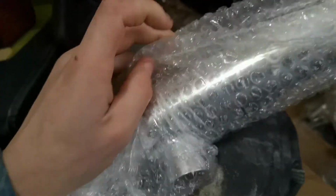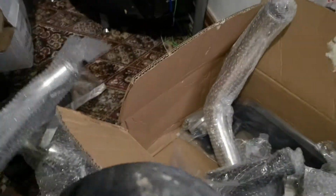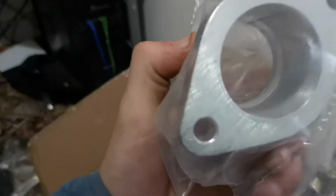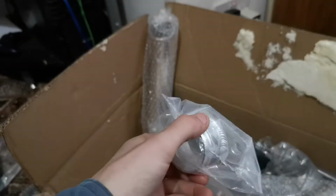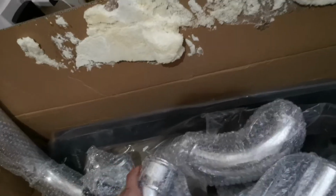So there's one. That'll be one dump valve connection. You can have a circular one, or there's a flange one where the other pipe connects. That is your other option, that just bolts straight through and you nut and bolt it on both sides for the dump valve. So we'll be attaching that, because I've got an adapter plate for the other style. It also comes with all the clamps, all the rubbers, which I'll be changing the colour of.